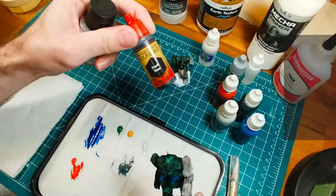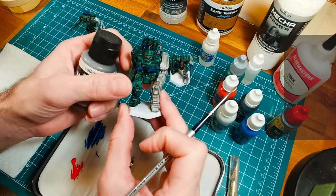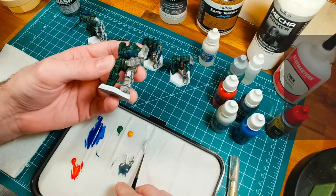I went for the Army Painter Dark Tone. I thought that would be the better choice, and it works. I'm not unhappy with the results, but I think they would have been better if we had used something like this light gray wash. Like when I'm panel lining a Gundam that has mostly white armor, I like a very sharp contrast, so I use the black panel liner. I like black panel lines on white armor. I think that looks pretty nice.